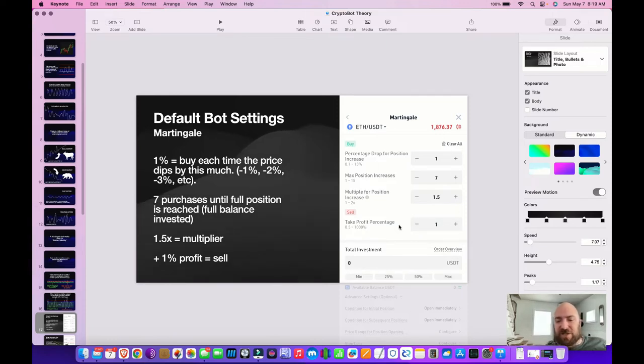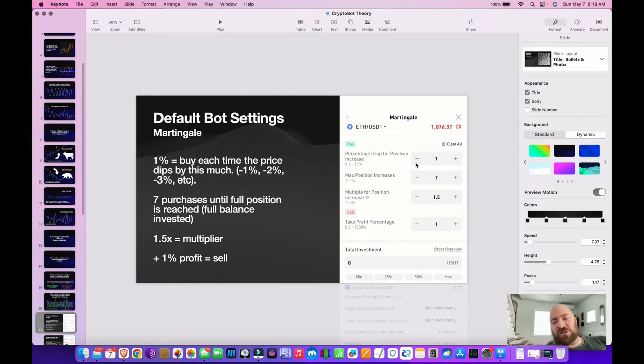So these are the settings right here that are the default, and in general, they're less risky. They distribute your risk over seven buys, so that's a total of 7% drop, and then it's going to buy all at once. I modify these settings, like say right here. This would be for, I would say, if I expect it to decline a little bit, like over the weekend. Lately, we've been dropping by a good 10% as we go into the weekend.